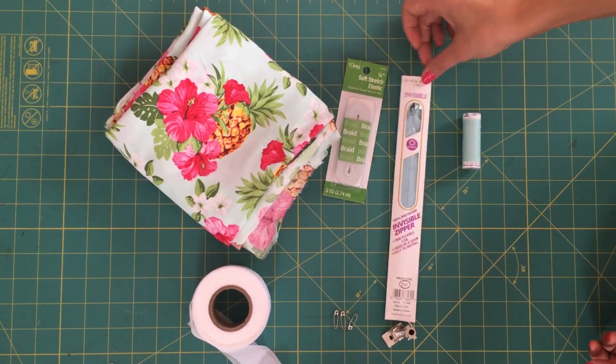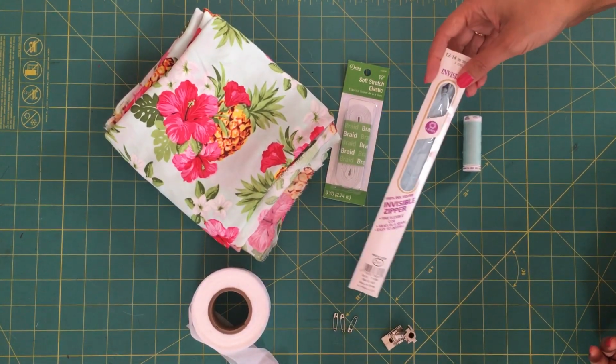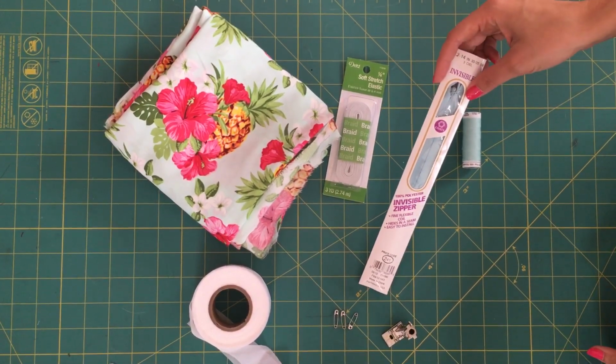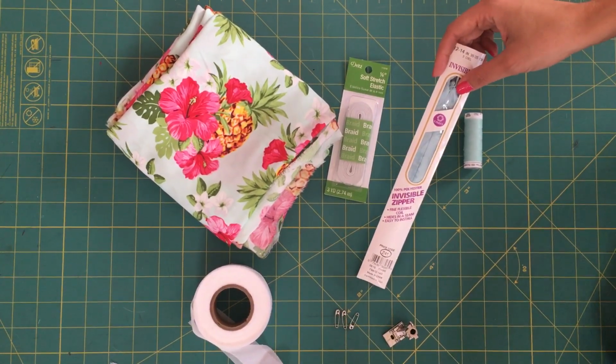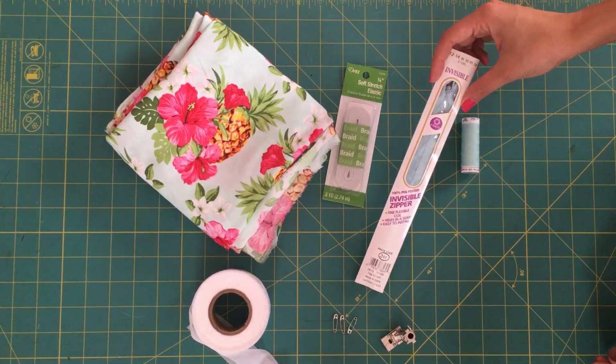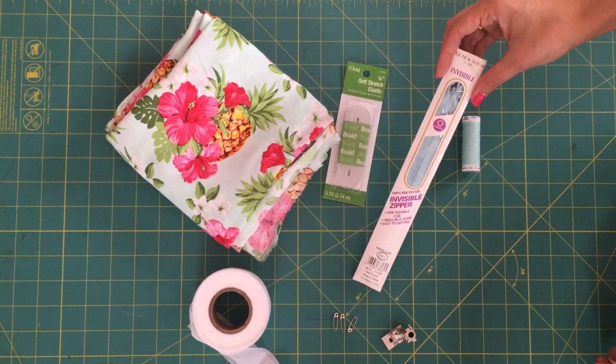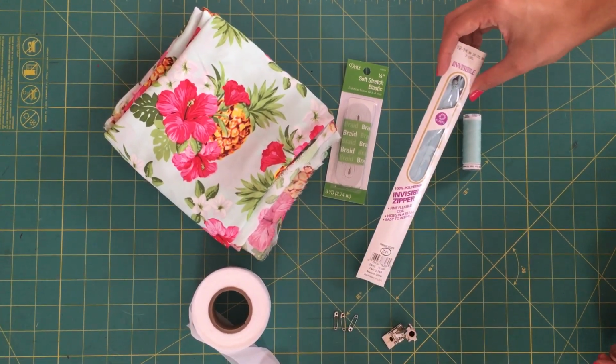Next thing you need is a 12-inch invisible zipper, okay? I think it's really important to use an invisible zipper versus a regular zipper in this blouse, because with a regular zipper, you do get some buckling on the side, as people have found, and as I found in my testing. So I would really recommend using the invisible for this particular design.